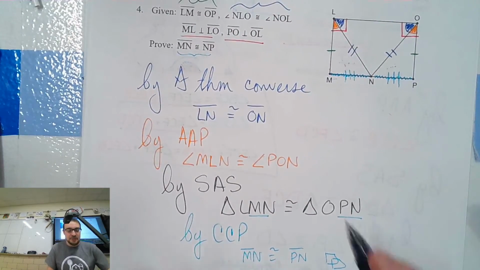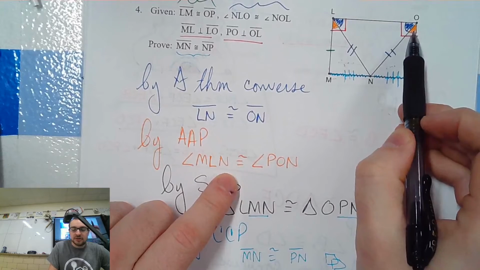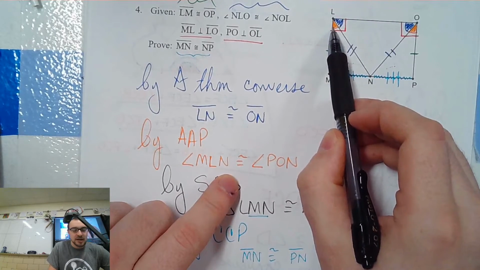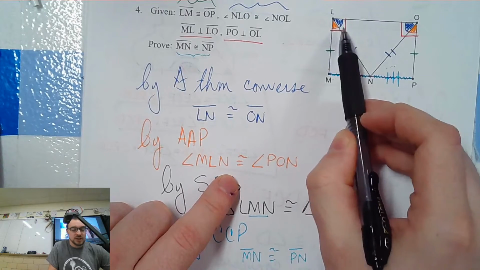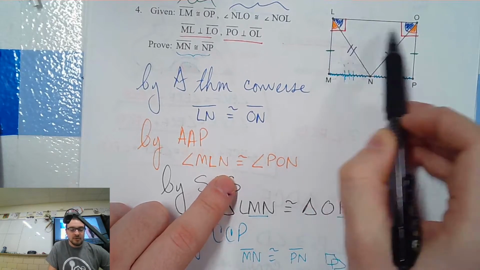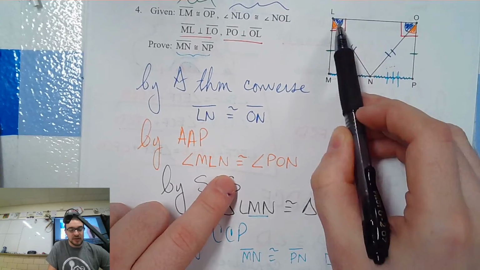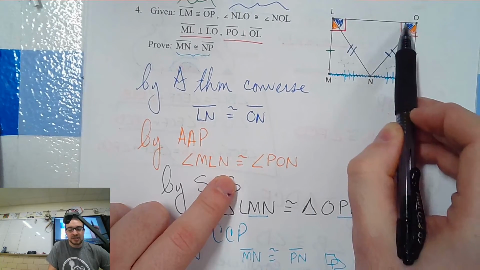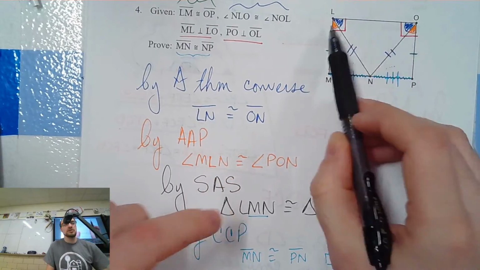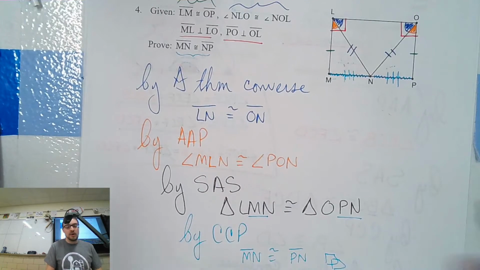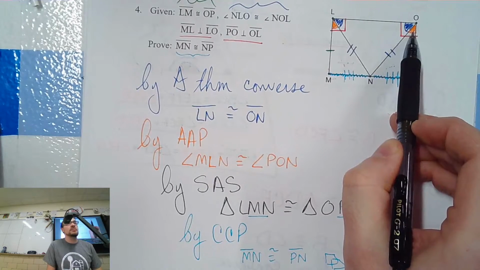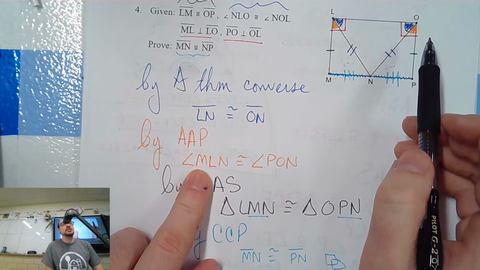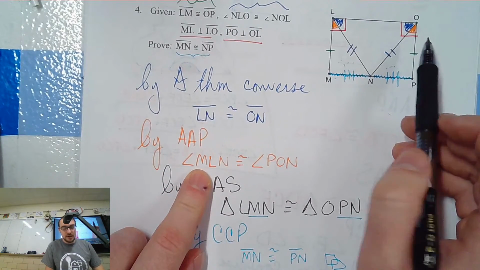Then by AAP, we know these two orange angles are congruent because what's left over must be the same, right? We have 90 minus whatever this is going to get us a number, right? Pretend that's 60. What's left over? 30. Well, we know that's the same as this. So if we called that 60, we have to call this 60. 90 minus 60, what's left over? 30. Now, do we know it's 60 and 30? No. But we know whatever this is, when we subtract it from 90, it's going to leave the same thing, right? On both sides. That's angle addition postulate, okay? So now we know those are congruent.